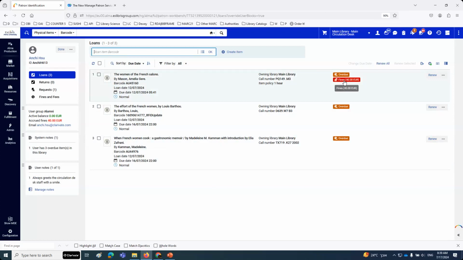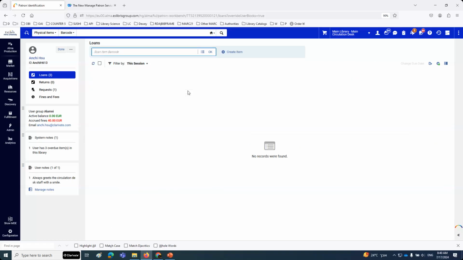If something already has accrued fines on it, there'll be a badge for the fines. These can also be filtered. We can say here that we want either all loans or loans only of this session. If I say only of this session, now I don't see anything because I haven't loaned anything yet to this user. I will loan something.